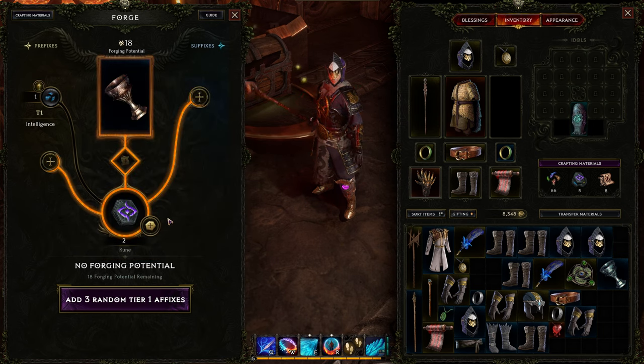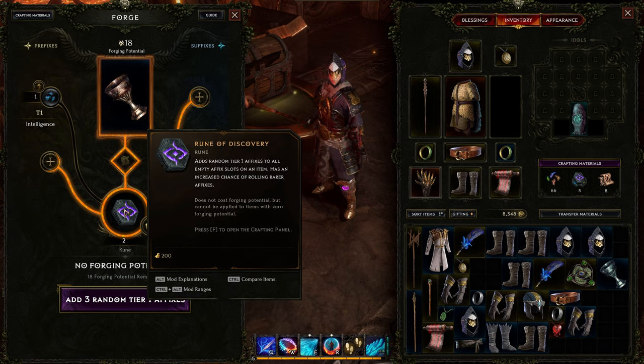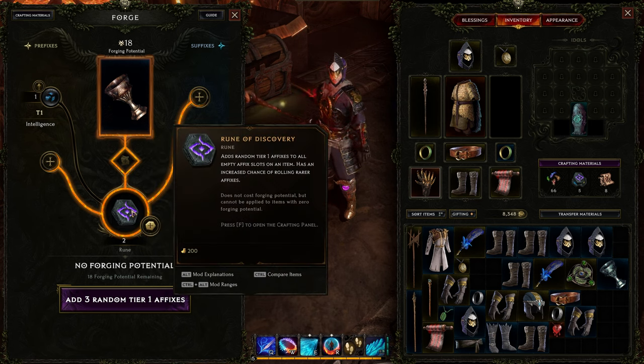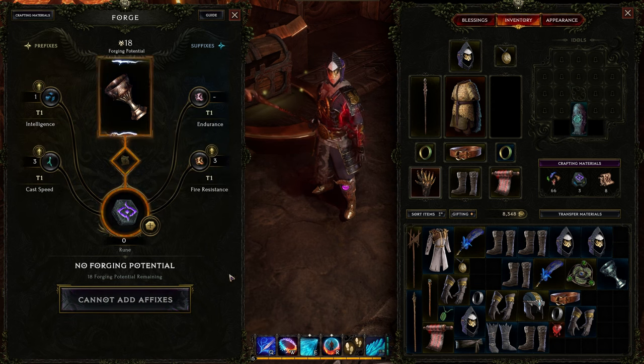So we've got a glyph of discovery here. I'm sorry, a rune of discovery. Glyphs are these right here. Rune of discovery, even though this looks more like a glyph to me. But a rune of discovery is going to discover one random tier one affix to all empty affix slots on the item. So if I press this button, it's going to add three affixes.